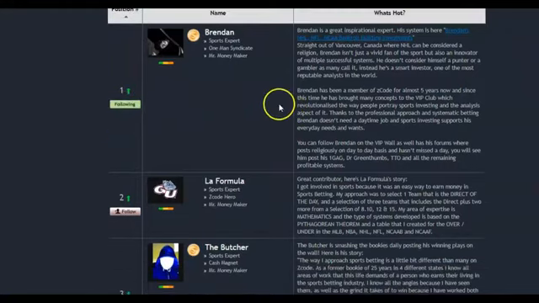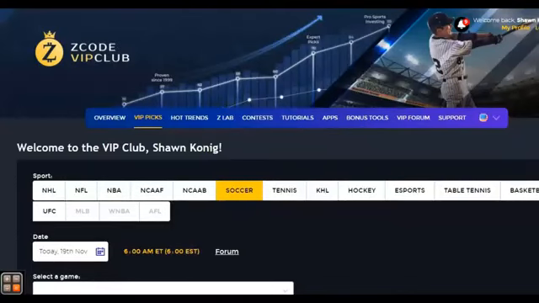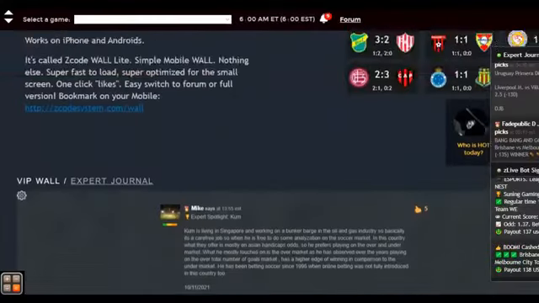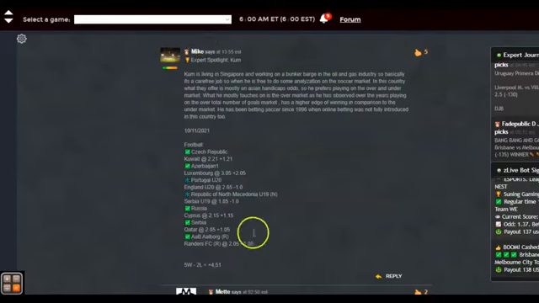And then every day, we have something called the wall, which is basically the live wall, where all of the experts and other members over here are posting their picks and their results and putting general information about what's coming up and so on.